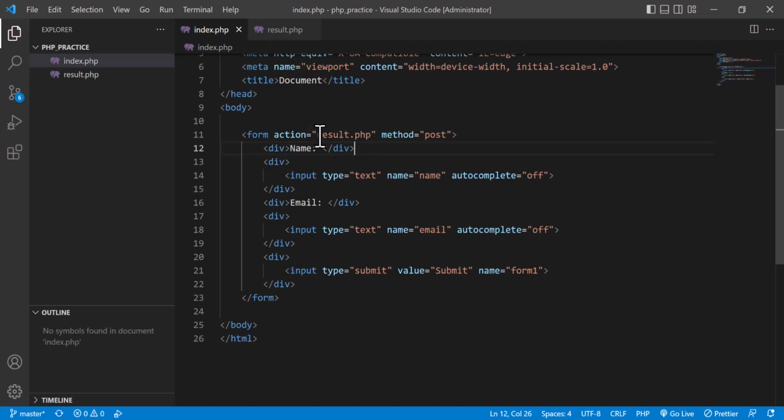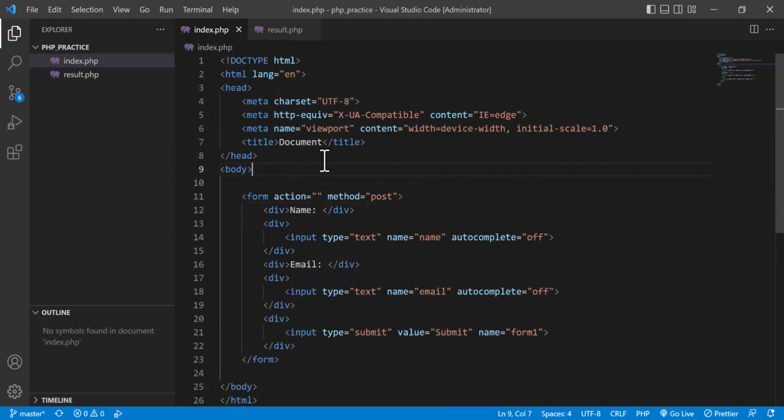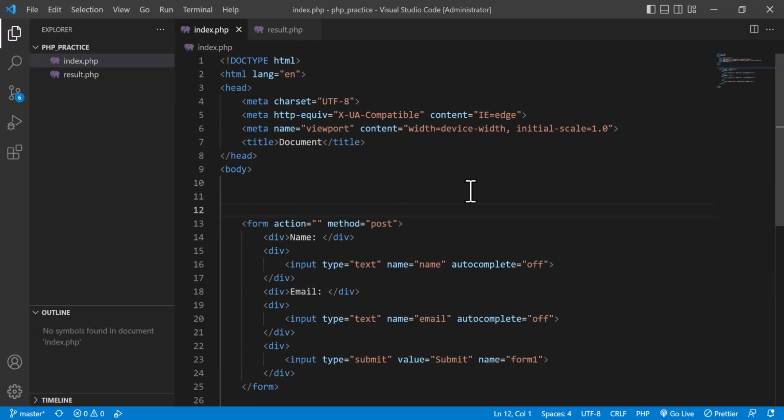Here remember that I can show the data in the single page also. Instead of using the result.php, here I can just keep it blank, and I can show it in the top or here. For example, I want to show the data here in this place. So what I can do, I am going here, you see that name and email.